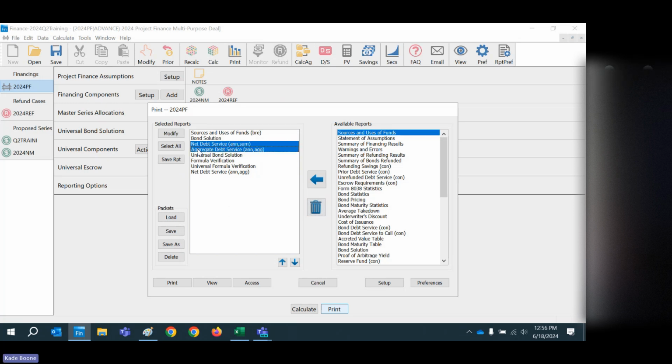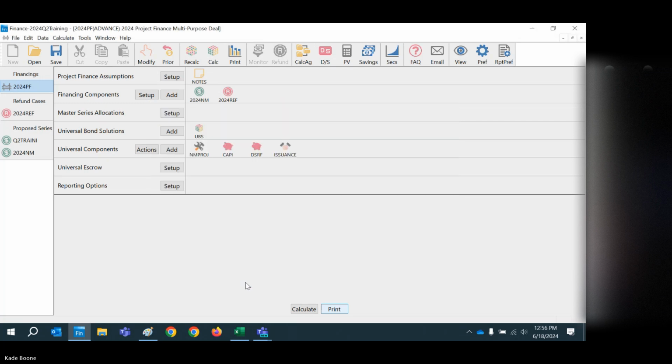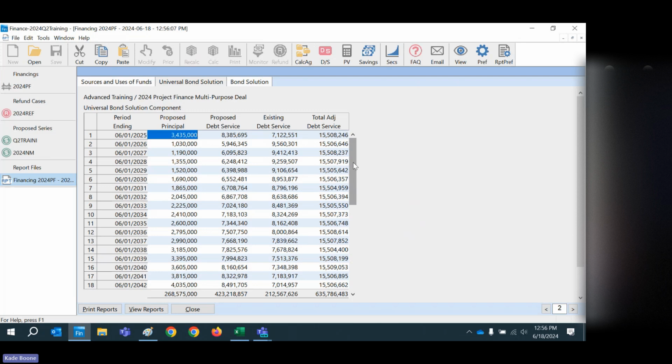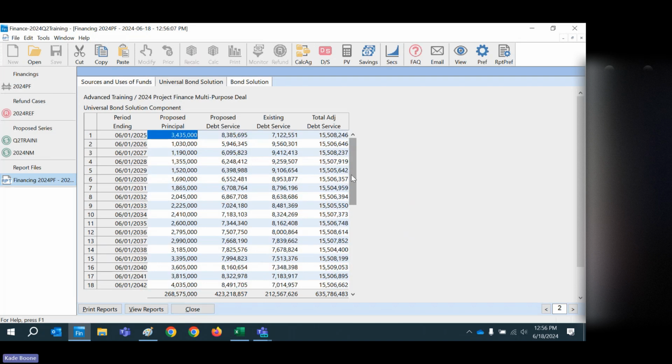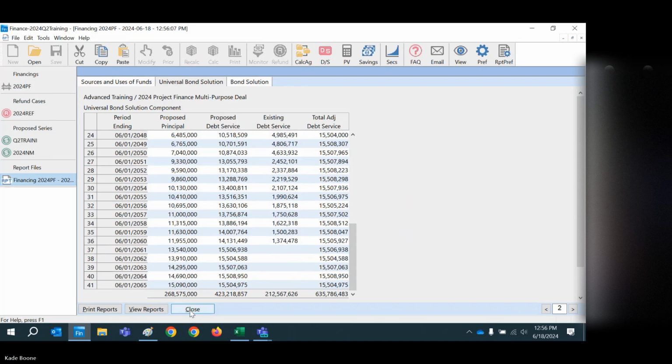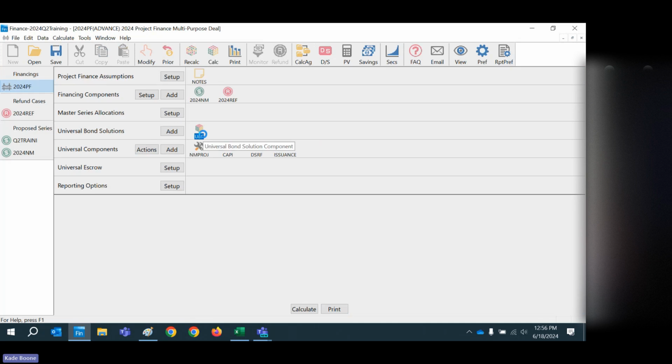So you might go, well, that's great, but I don't want overall level aggregate debt service. We need some kind of an aggregate amount in debt service. Instead of 15.5, let's just say I want 16 million. How do I do that? 16 million overall. Okay, from 25 to 65. 16 million.